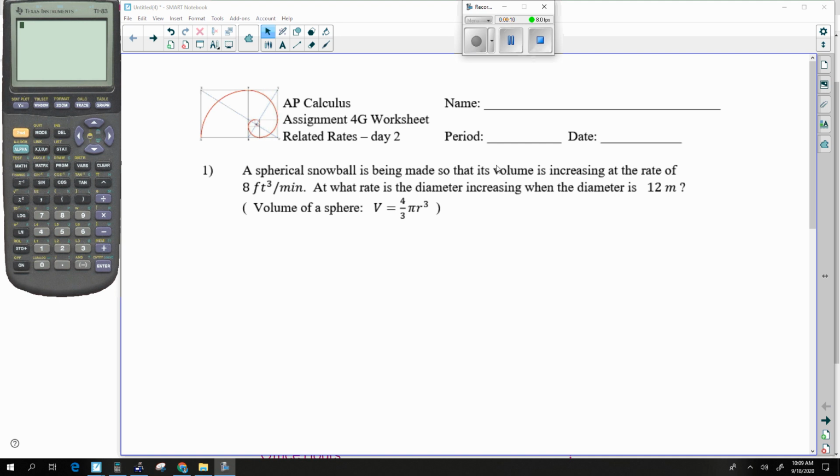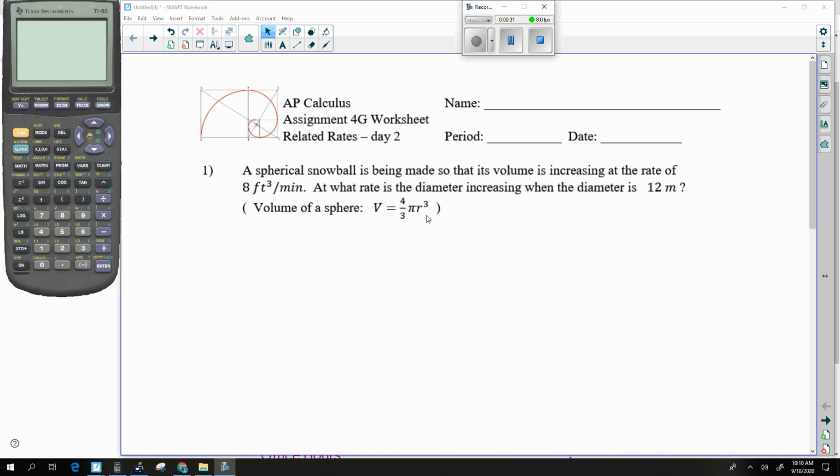Again, what related rates are is we're in essence going to be taking a derivative with respect to time. So if you take a derivative of something like a V or an r, you take the derivative, but you have to attach a dV/dt or a dr/dt, which is the rate of volume or rate of radius or whatever the case may be.